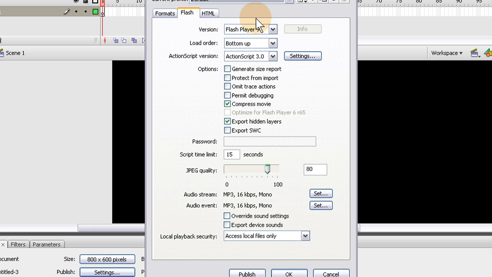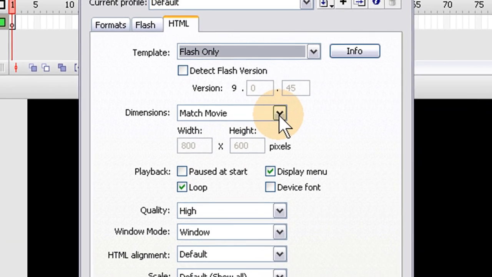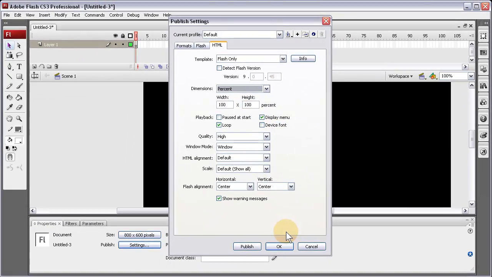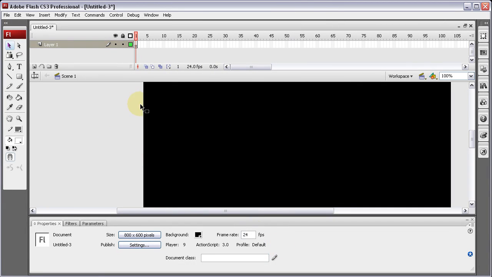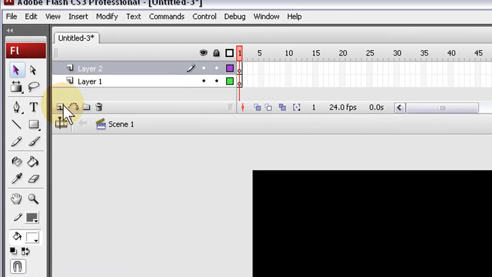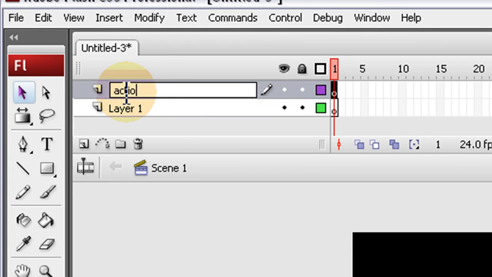And now go into your publish settings, and this is the most important part that nobody ever tells anybody. Go to Match Movie, change it to percent on the dimensions setting, make sure it's 100 by 100, press OK. In the help file, I looked around for a while and I didn't see where Adobe told anybody about this. They show you the code for scaling your objects, but they don't show you how to set your browser. When you press Control Enter, it would work when you export that way, but when you resize the browser, it would never work, because you have to set that setting inside the publish settings.